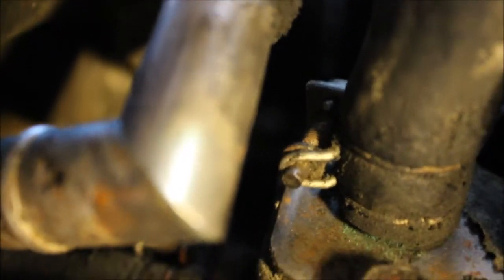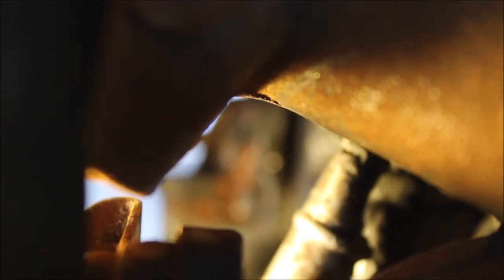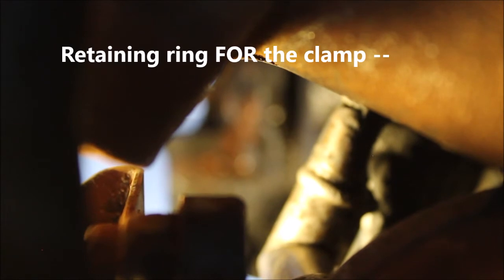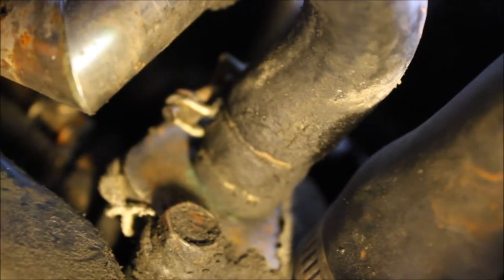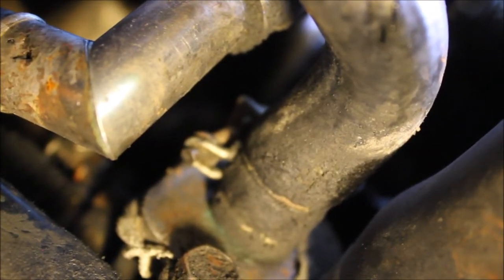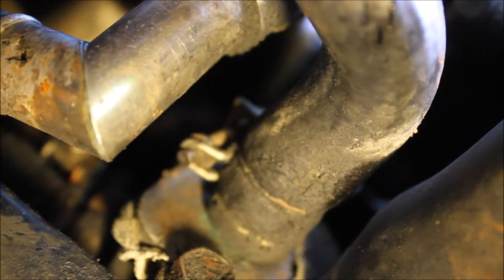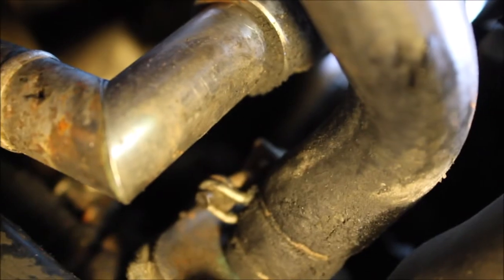That little elbow is actually corroded off on the end where the hose goes on. Shooting from the top side down, right where the clamp should go, that little nipple that goes beyond the retaining ring is largely rusted away. The hose does a U-turn and attaches back next to the intake manifold, and that nipple is rusted away on the back side too. Right on the inside of the retaining ring there's another tiny pinhole — but if I can get the hose clear out next to the elbow and put a band clamp on it instead of the wire clamp, it might hold.